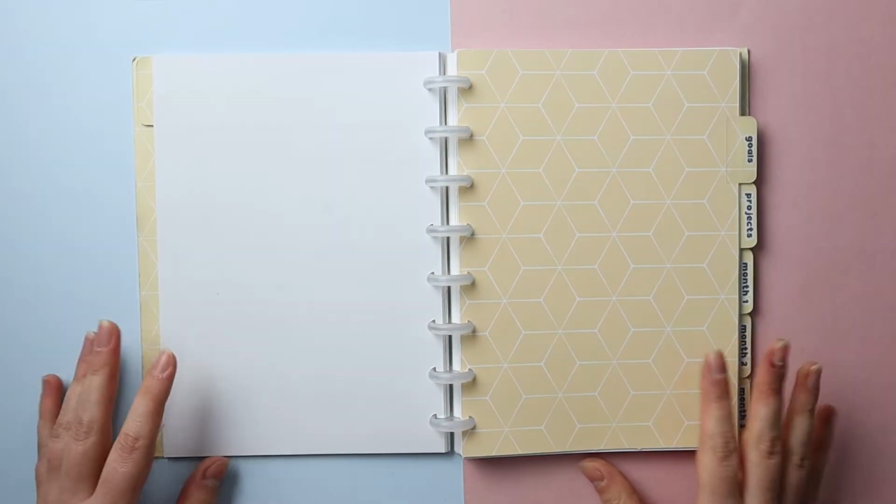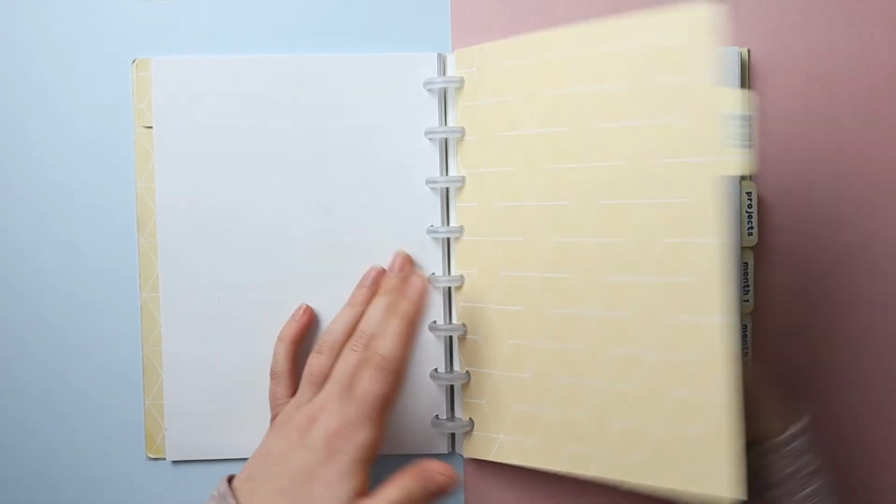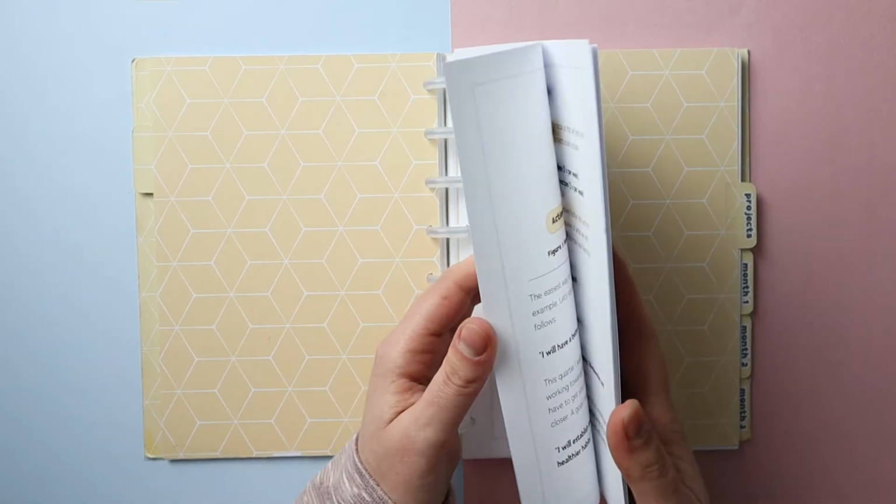So now that the planner is all set up, ready to start filling in fresh, we're going to start with the goals section, and this is a section that I'm going to be completing today.